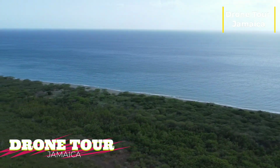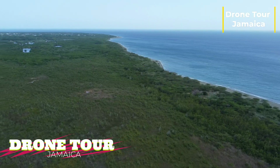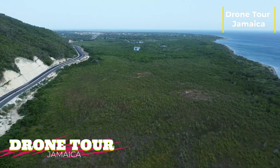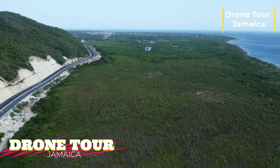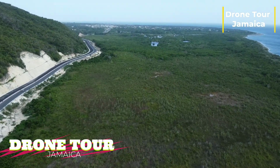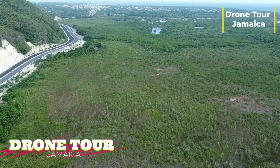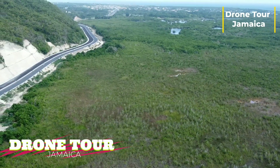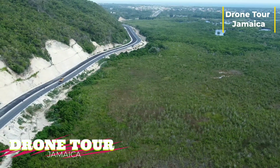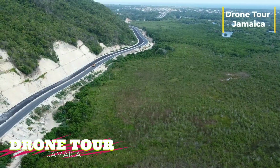But look at the Caribbean Sea. Look at all of the land that can be developed. Now, although the highway doesn't go through Grandspen, look at all of this land. The government built an entrance or an exit from the highway into Grandspen. They spent over $40 million to build it. So Grandspen can still benefit from the building of this highway. It's going to take a little time, but you can put housing developments out here. It's oceanfront property. The sea is right there. This is prime real estate now. It's just a matter of time before it's developed.